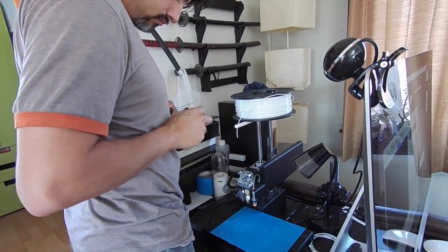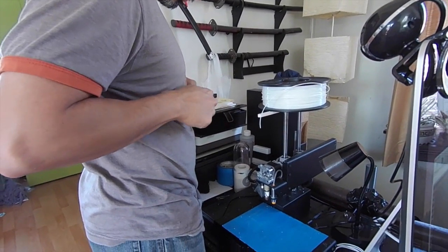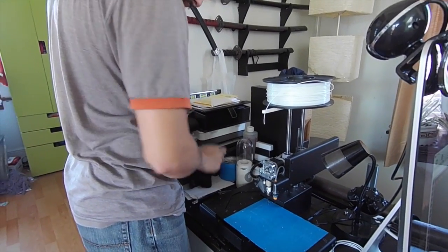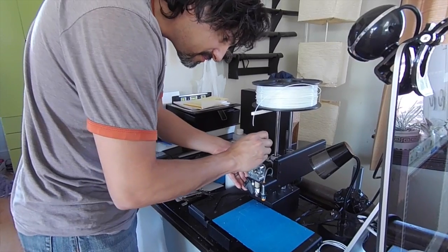Alrighty, so we're having some problems again with the 3D print. And not really sure why it's messing up. But we're gonna try again, right, Daddy? Yep.